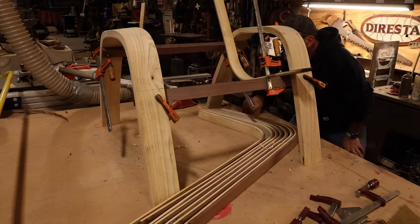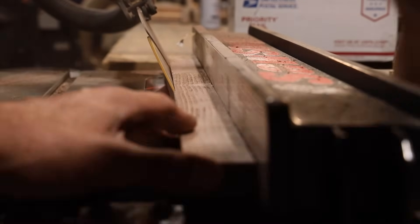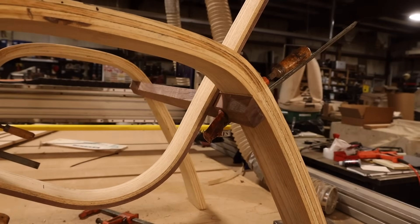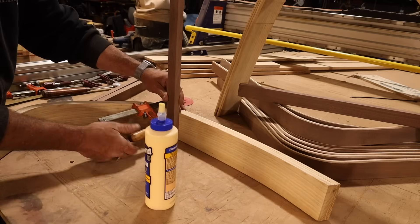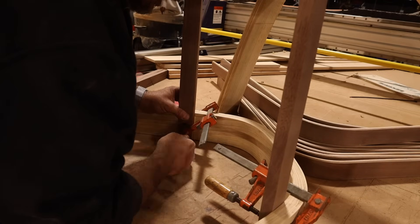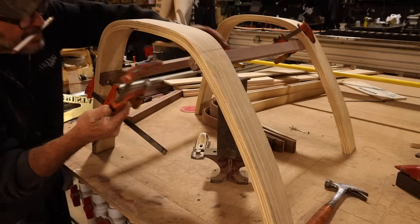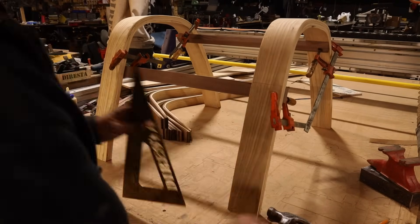So you see now I have the slat, and that back piece needs to follow the angle of that slat. So that's the angle I need to cut. Me personally, I couldn't plan that until I was actually doing it — I'm not one to have a SketchUp drawing, I kind of work in real time. I put my cross members and glue them in place and let them dry for a couple of hours, then I screw them. I use my right angle triangle to make sure it's standing upright and perpendicular. Making sure that both of those cross members do their job — keep everything square and secure in preparation for the bent slats for the seat.